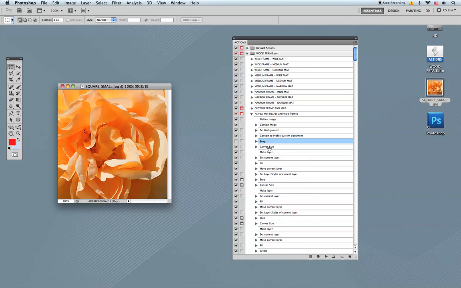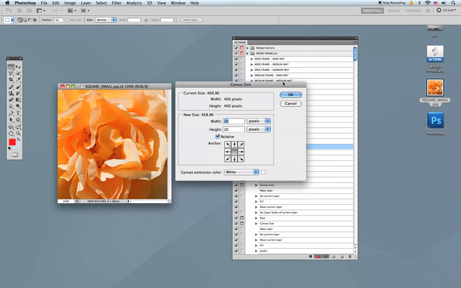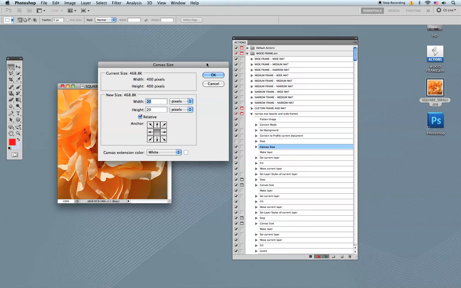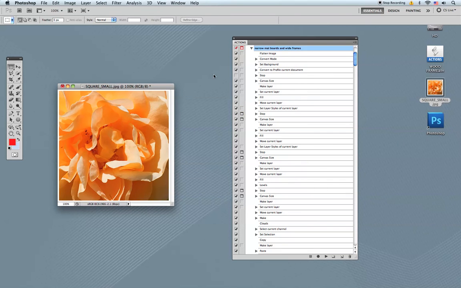Okay, so then the final step on this particular area of the action is to change the values of that canvas size to the values that I like to use. So if you remember, I will double click canvas size in order to edit the input of this particular line, and I would like to say that I like a very narrow space in between the image and the first mat board. So I will do 10 and 10. Remember, you need to input same values and your units need to be pixels, okay? I will click OK. So now we have done that step.